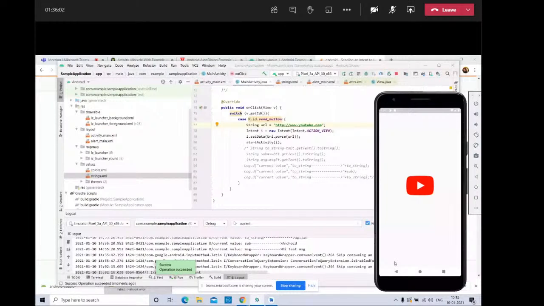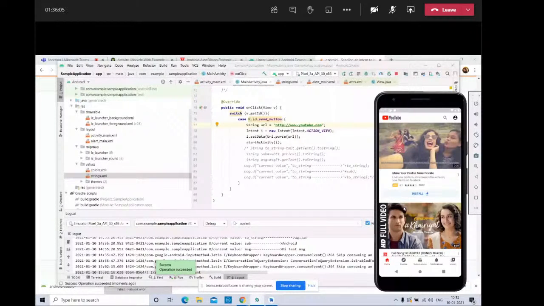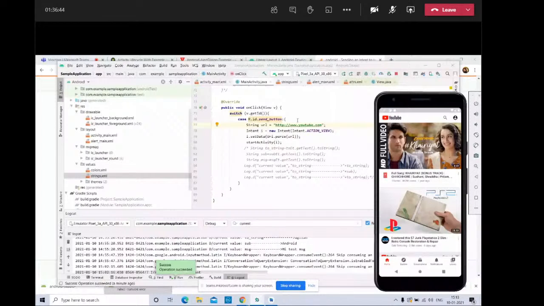Based on the URL it will vary. This will act as a deep link also. Deep link means one URL will be there, and in that URL, if any other application supports it, it will be supported both in Chrome as well as in the default application, like Instagram, Facebook, and YouTube. These will be default in all mobiles. If the application is not there, then it will move to Chrome and open the YouTube URL. If the application is installed on that mobile device, it will navigate to the application itself.